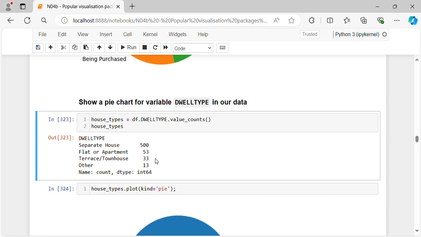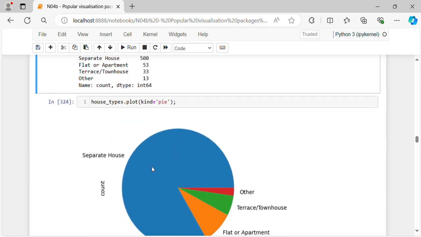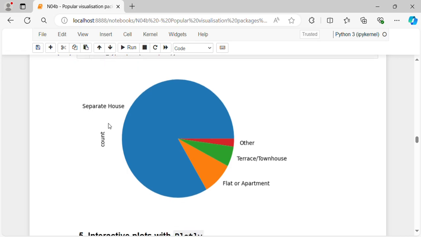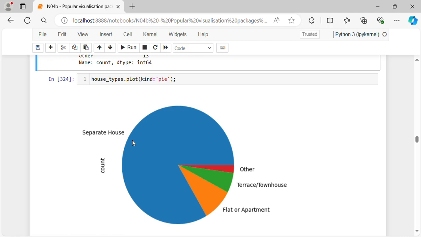The terrace or townhouse is 33, and the count of other dwell type is 13. Let's plot a pie chart. house_types.plot(kind='pie'). So we can see that separate house count is the highest, and the least is other types.